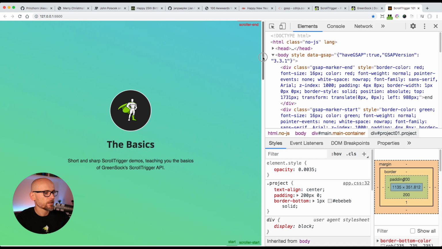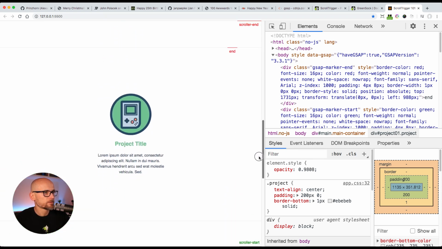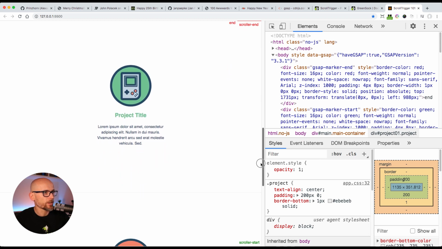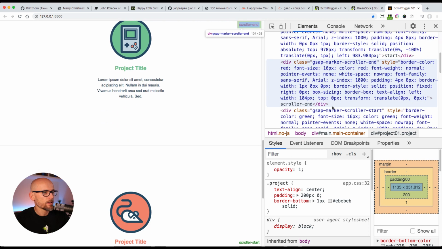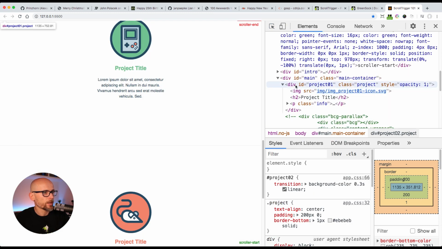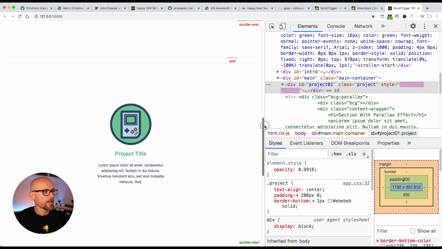Okay, just here. And it finishes when the end hits the end of this container, or scroller end. Okay, so when end meets scroller end, we are done and the element has opacity 1 on it. Okay, so let's go back to here. This is it. So that's how it's calculated.